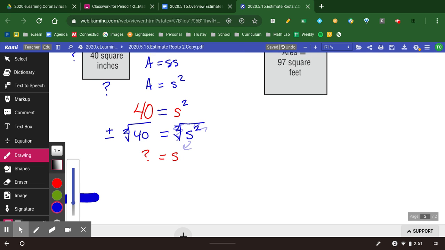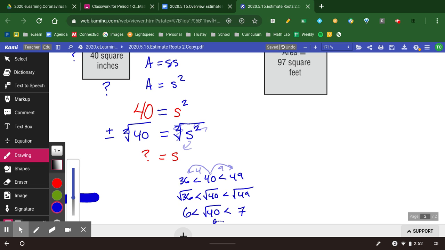Oh, no, the square root of 40 is not a perfect integer. So we go ahead and use our number sense again. 40 is a little bigger than 36, a little smaller than 49. So if we were to rewrite this compound inequality, we could rewrite it with the square root of each. Square root of 36 is 6, square root of 49 is 7, the square root of 40 is some crazy, ugly, irrational number, but at least we know it's going to be 6 point some. Now, it's only 4 units away here. It is 9 units away here. Not that either are incredibly far away, but this is going to be closer to 6.